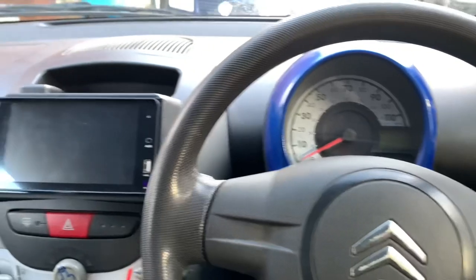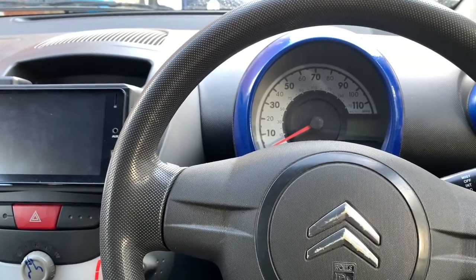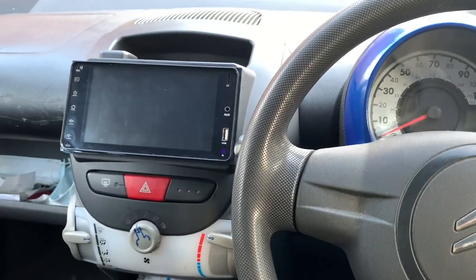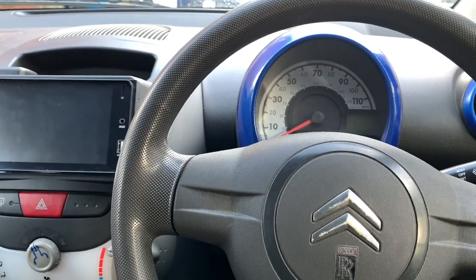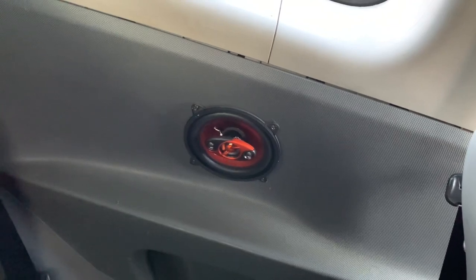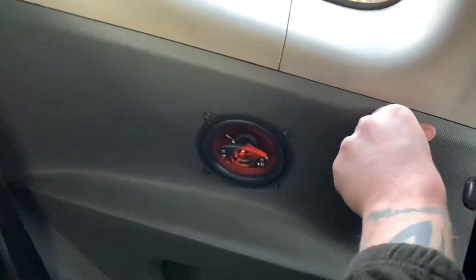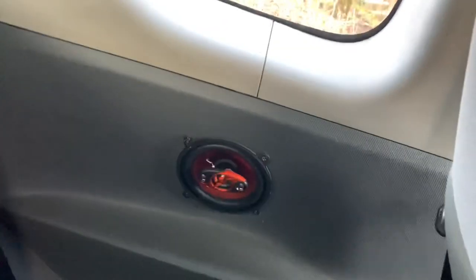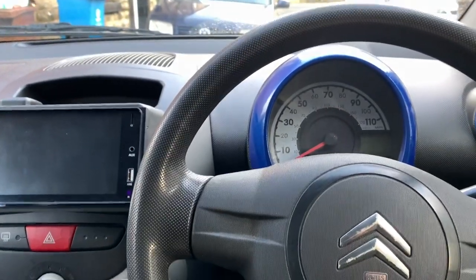So anyway, that's all for today. I've sorted the illumination on the dash out as well, on the stereo, and we've fitted some sick speakers. Like I said, I went for some that were nice and subtle. I didn't want to get anything too gaudy, so I went for these edge ones. But I'm actually pretty happy now. Let's put that in properly. There we go, that's better. Must have been pumped off by all the speakers giving it big licks. So yeah, like I said, that's the end.